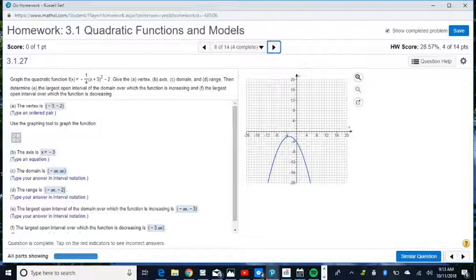Okay? Here's another one. This one's opening down. No big deal. Graph the quadratic function and then give its domain. So we're going to have to actually graph these before we can do that. And remember, to graph a parabola, you can find the vertex using the information from the equation, and then simply find f of some other number, and it makes no difference what number you use, to be able to do this.